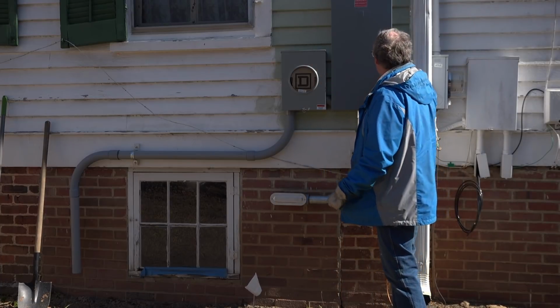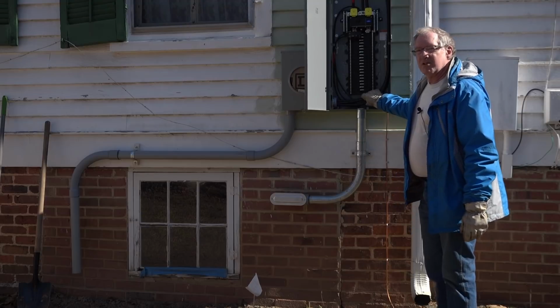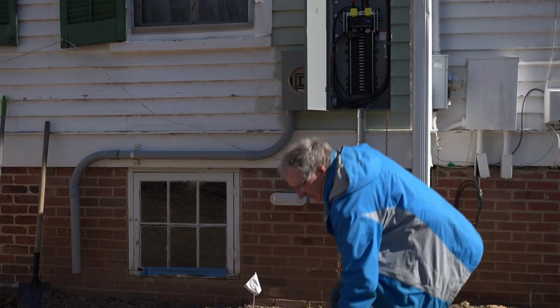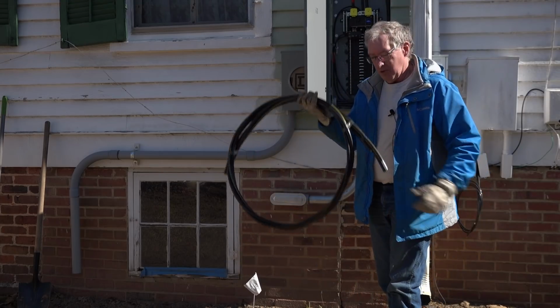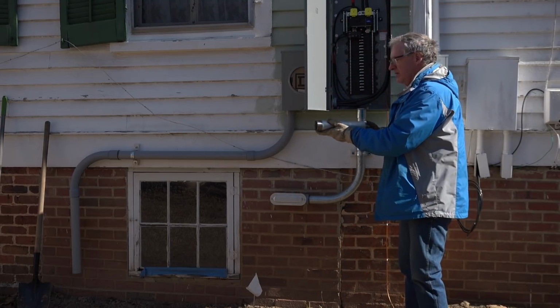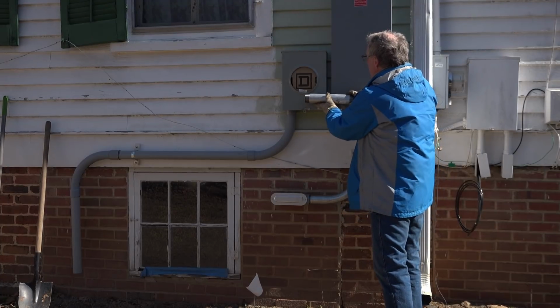Unfortunately, and here's the bad part about the whole thing, this cabling that we worked so hard to install isn't long enough to accommodate that. So we went down, we got a new roll of cable, and we got another nipple pipe to connect these two up. So instead of this, we'll have this.